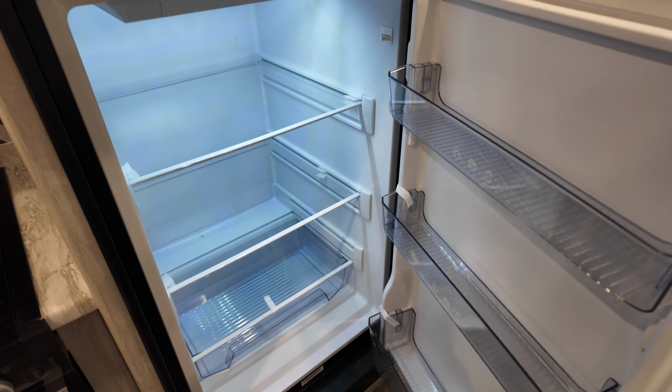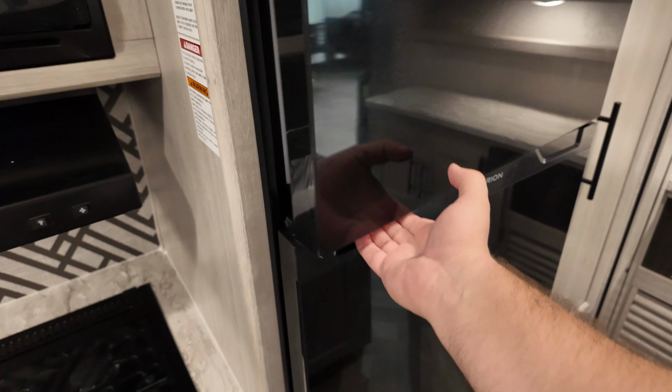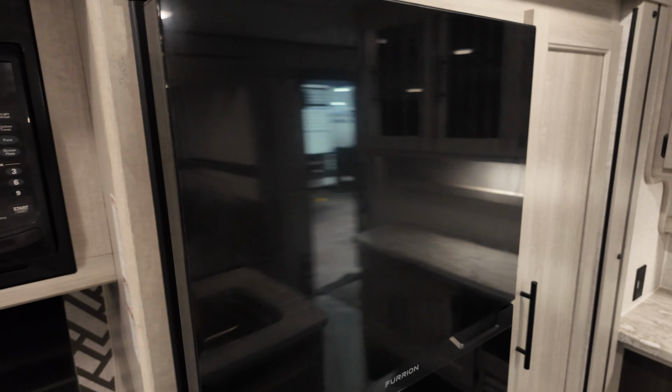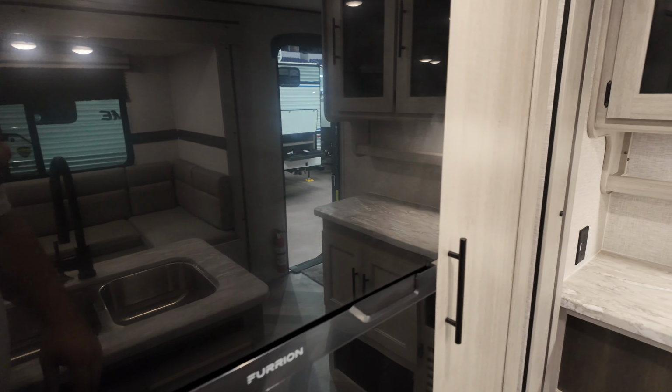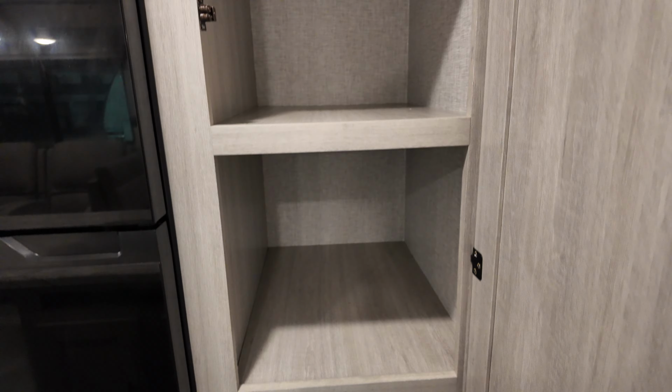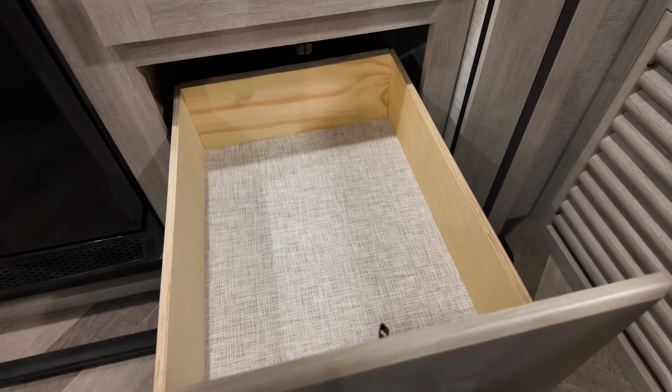Again, 10.7, 12 volts, so it'll run off the solar, whether you get solar panels installed up top or use solar on the side. You also got a battery that you can hook up and run through this, so when you're traveling, your stuff is staying nice and cool, but you also don't have propane, so it's going to be a little bit safer. Definitely a heck of a lot more effective, that's for sure.